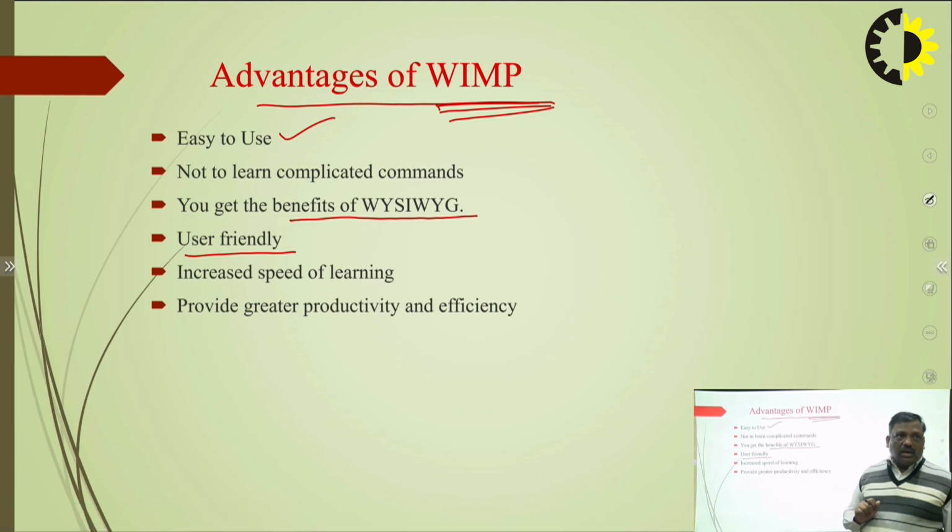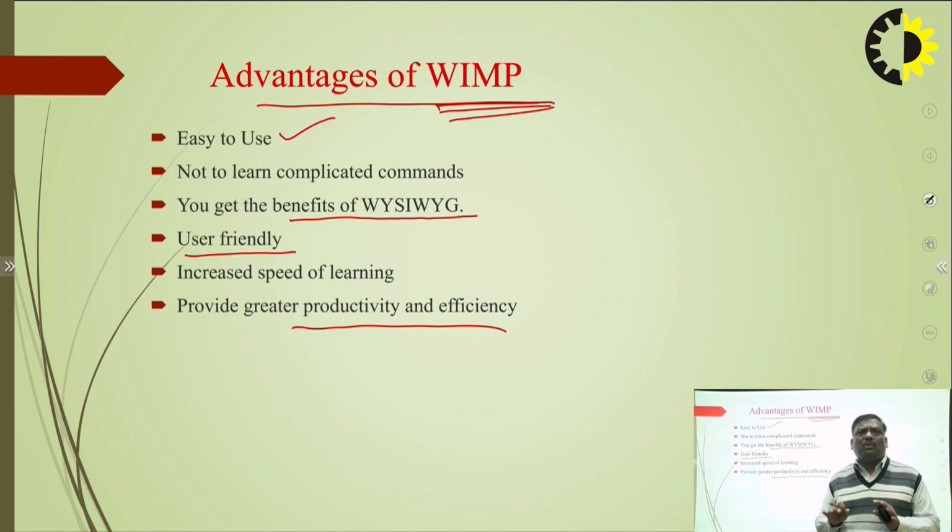Another advantage is increased speed of learning. Speed of learning means a non-technical person can learn a lot through WIMP. It provides greater productivity and efficiency. Through the WIMP interface, the user can give more productivity and efficiency in their work because there is a clicking event, and no command or program is needed.